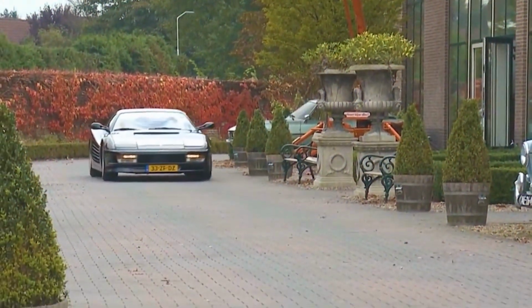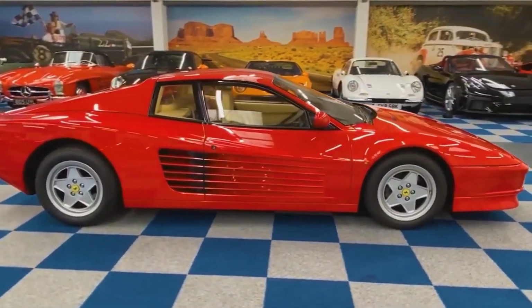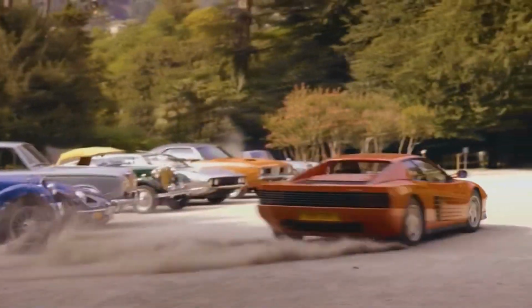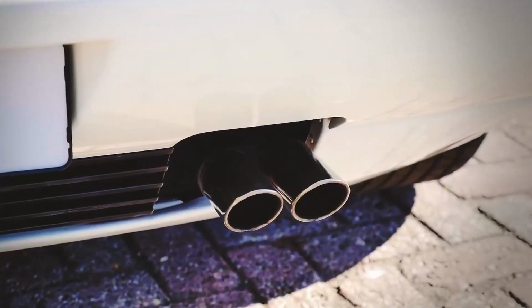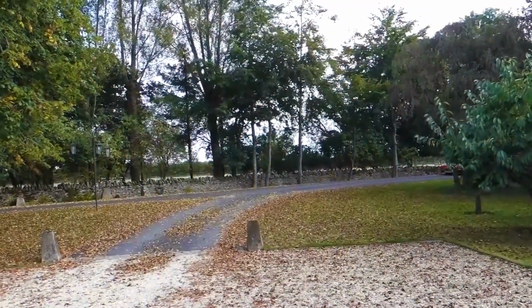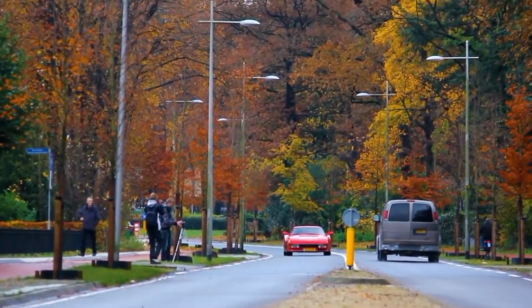In the 80s, Ferrari needed to design a successor to the 512 BB to compete with Lamborghini Countach. Development began on a new car that was supposed to correct the mistakes of its predecessor. For example, the 512 had a problem with rapid cabin heating, especially in the summertime. Also, there was not enough space for luggage. Because of this, the new car was larger than its predecessor. For example, the Testarossa, at 78 inches wide, was half a foot wider than the 512 BB. This allowed luggage to be stored in the front trunk as well as behind the seats.